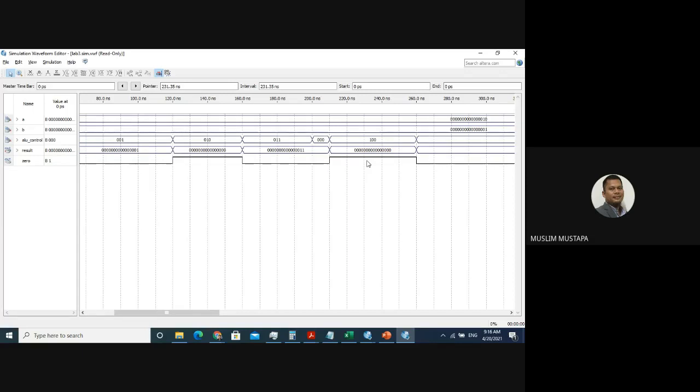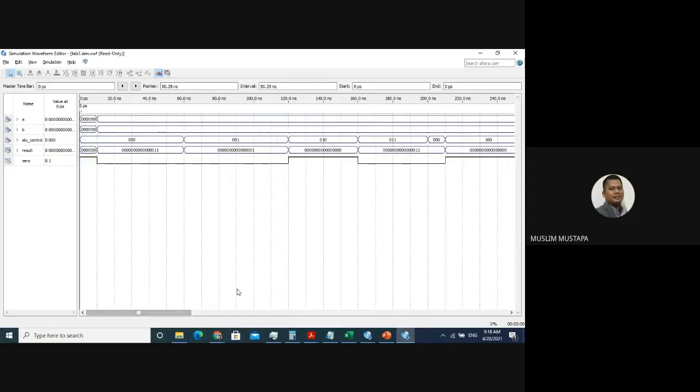Any question, guys, for the ALU? Sir, can you scroll to the front part? Right, fine. I just want to check the front part only because I saw just now that 2 plus 1 equals 3, right? Here, the operation. But in the front here we got the 0 here. I didn't see. Okay. All right. Any question, guys?